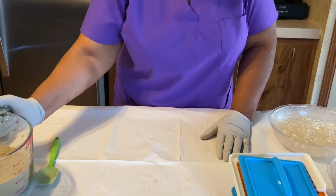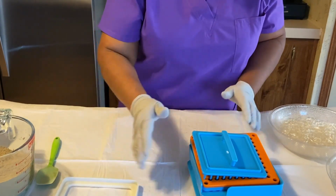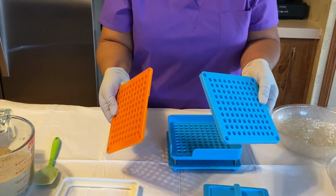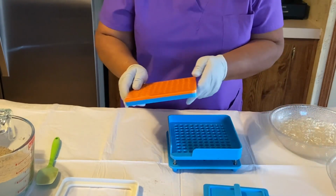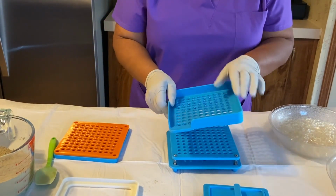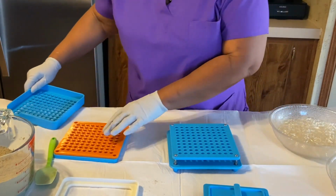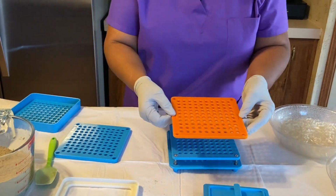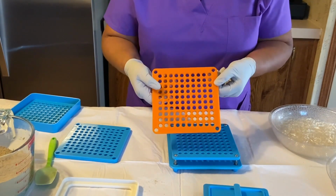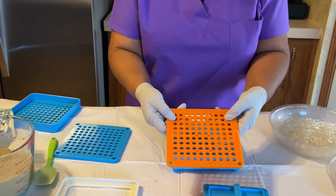Okay, I'm gonna set this over to the side for a moment, and now we're gonna start with the machine. I usually put this over by itself. These two pieces will be used for the caps. When I say caps, I mean the tops. This part right here is for the bottoms. Just let me show you. According to the instructions that came with this, it should be turned this way so the notches, see, this side has no notches. These have, I don't know if you can see that, the lighting in here is not that good, but it has little notches.